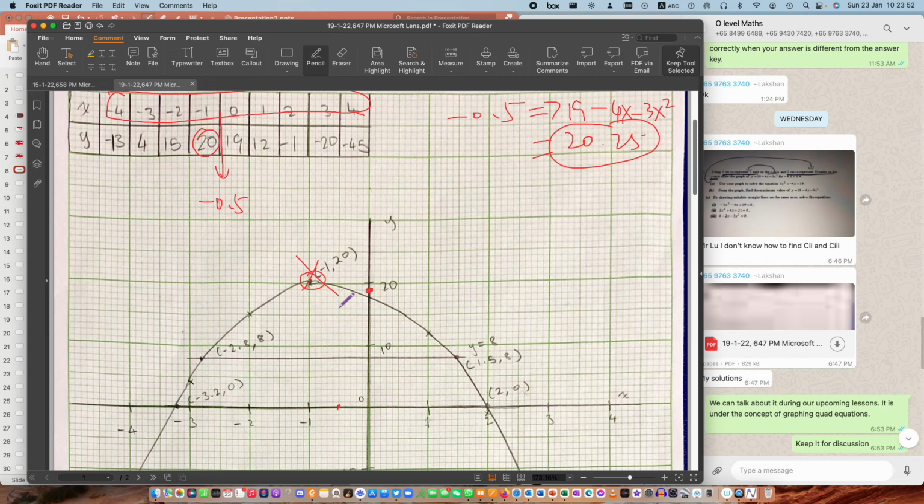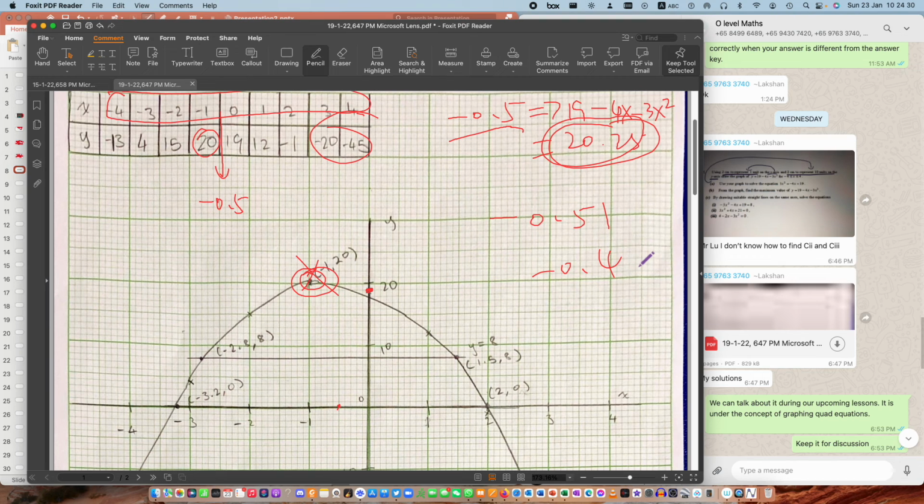By the way, your curve is wrong in a sense, because your curve maxes out at 20. So basically, this is the curve that maxes out at 20, designed by you, not what the question was. So what you should do is, I'm not asking you to test. If I'm testing minus 0.5 and I get 20.25, do I need to test 0.51 or minus 0.4? No, that's not what I want you to do.